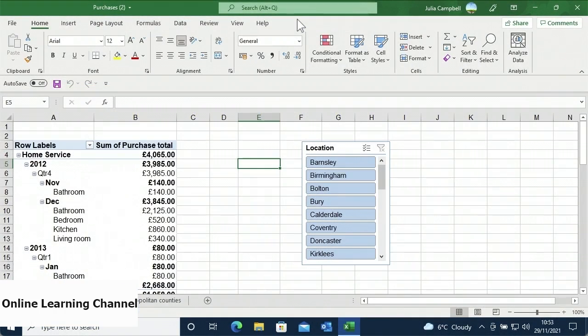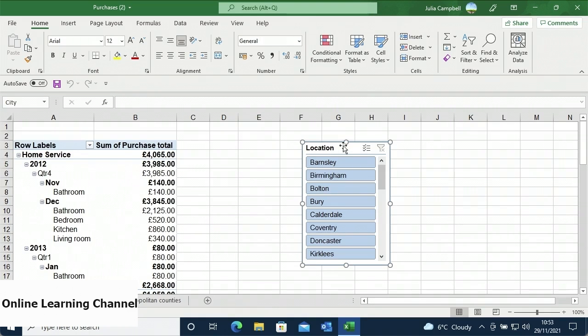If you use pivot tables with slicers on a frequent basis, then you may find it useful to know how to modify these tools to meet your needs. In Excel 365, you can change your slicer's style and appearance using a variety of different formatting tools. In this video, you'll explore how to customize a pivot table slicer in Excel. I already have a workbook open with the slicer inserted. Let's look at the different ways we can customize this.